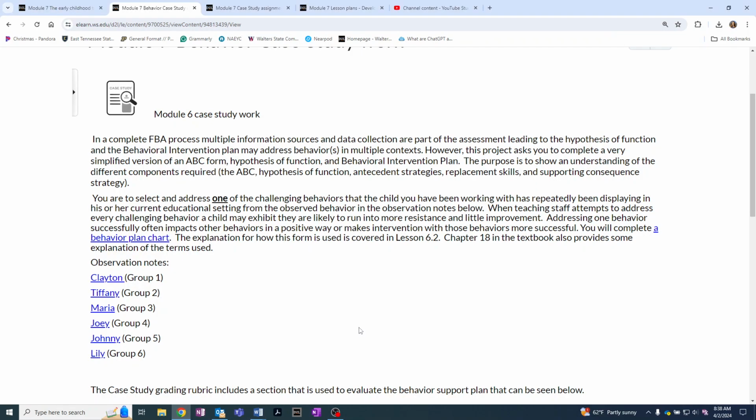So what you have to do here is you're going to choose your child here. You'll see I have them all listed. So you're going to pick your same case study child and you're going to address only one of the challenging behaviors in your case study child. Okay, remember your child may have more than one, but we're focusing on only one. So remember, when you focus on one and you start with one and you address that challenging behavior, a lot of times it will affect and address lots of things. And you'll see that maybe a lot of the other behaviors kind of diminish over time as well. That's why we're just concentrating on one. Okay. So you will be using it.